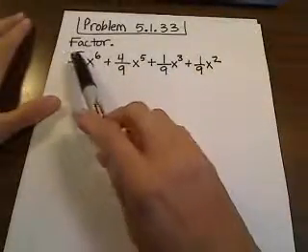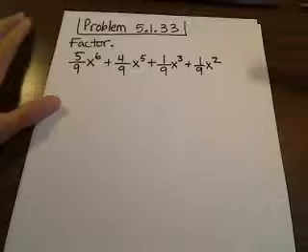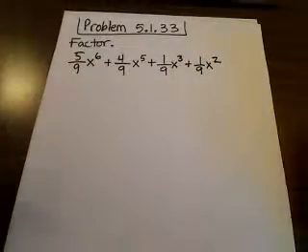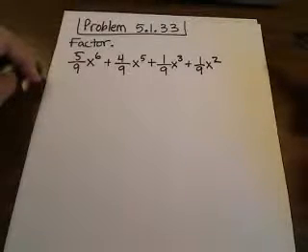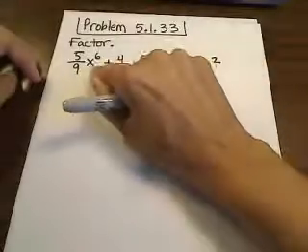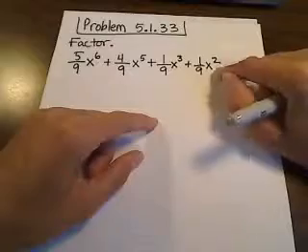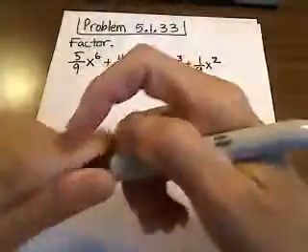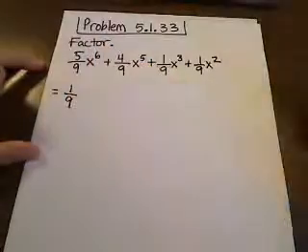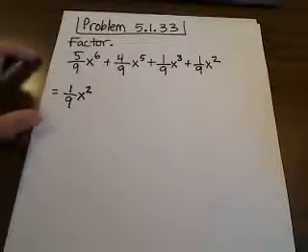And if you take a look at the numerators, the 5, the 4, the 1, and the 1, the greatest number that they all share in common is a 1, because these 1s limit what you can have for a greatest common factor in the top. And then if you take a look at the variables, you've got x squared, x cubed, x to the 5th, and x to the 6th. The highest thing that all of these share in common in terms of the variables is the x squared. So what we're actually going to take out as our greatest common factor here is going to be a 1/9 and then an x squared.